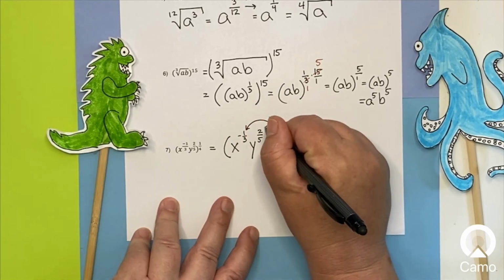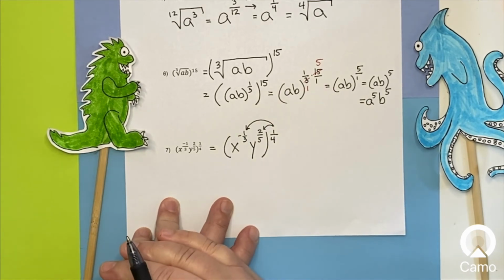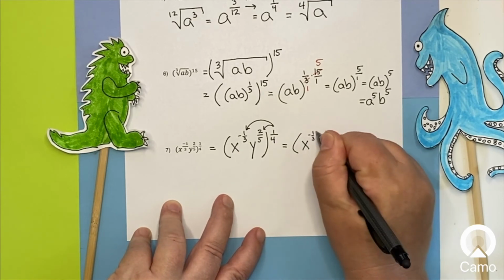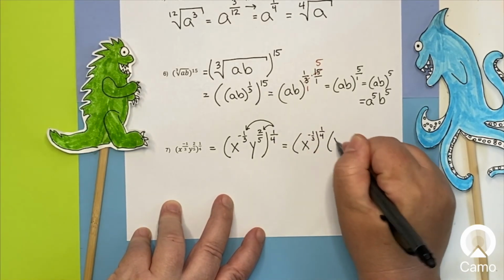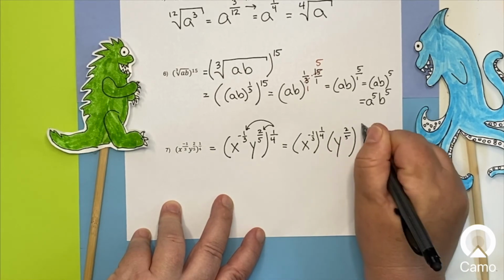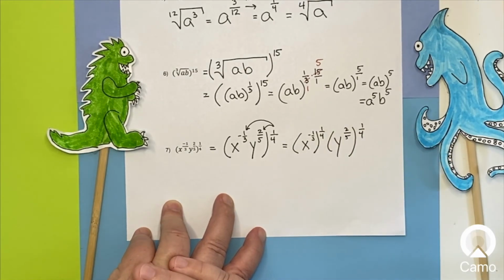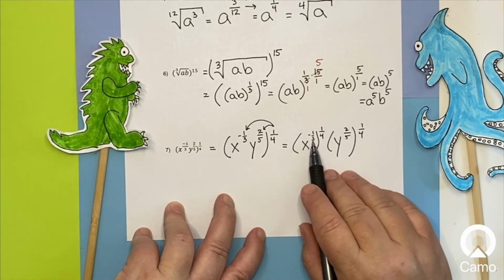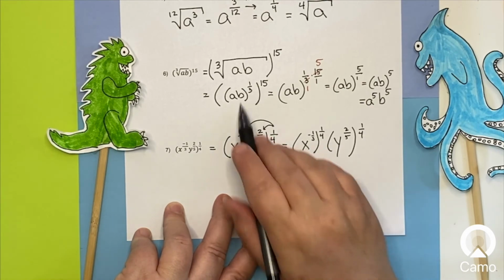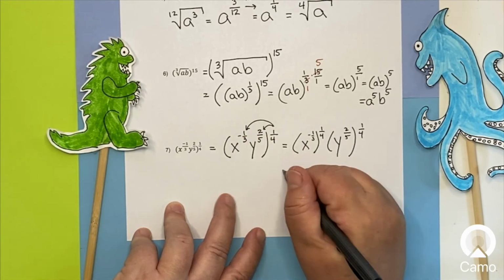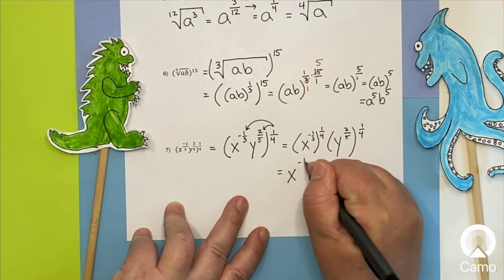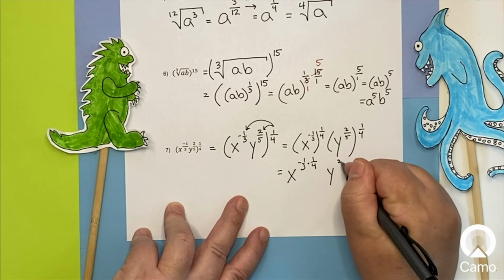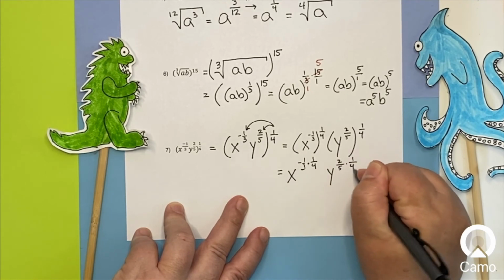use the rule that says I'm going to multiply those exponents. This is a rule of exponents. It still holds even when we've got weird exponents. Y to the 2/5. So each one gets its own 1/4. So I've Oprah'd the 1/4. And then since there's an exponent inside and an exponent outside, we're going to multiply, just like we did up there. So we get x to the negative 1/3 times 1/4, and this is y to the 2/5 times 1/4.